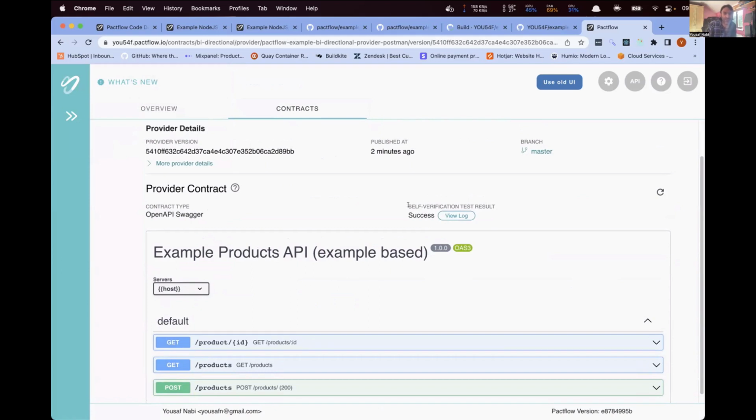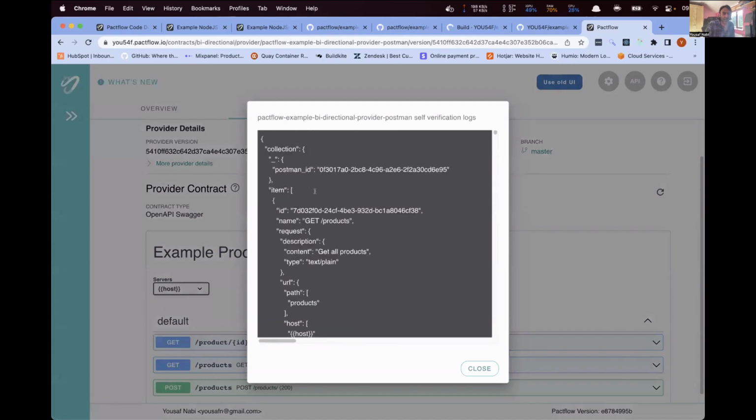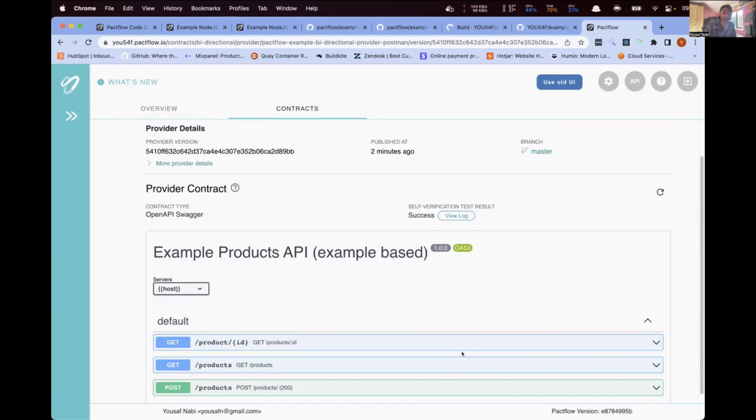We can look at our verification test result that was provided. So here it is a Postman test runner results, but it could easily be Dredd or Rest Assured or whichever tool. One thing to note is we are asking the provider team to be sensible in the evidence that they provide. So we're not enforcing at the moment the particular test evidence that you provide.